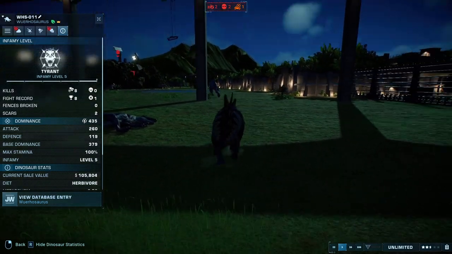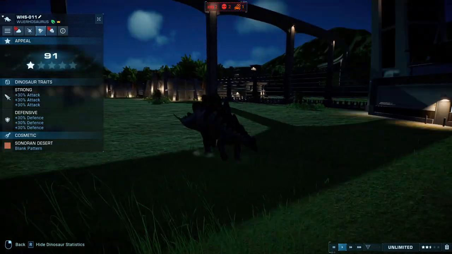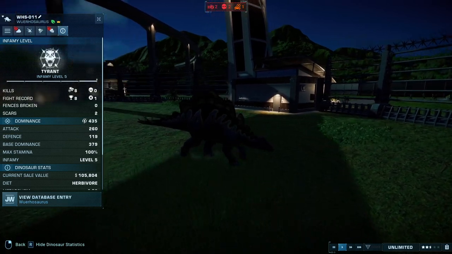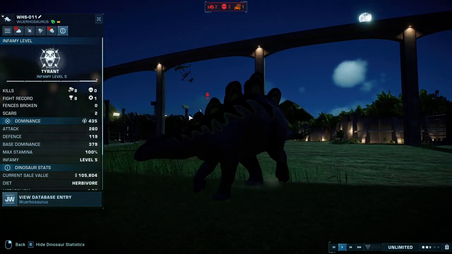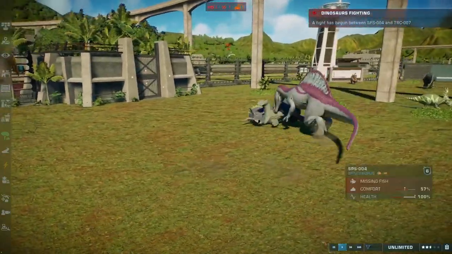Oh, I have to save this guy. I have to save this guy for another battle. Because look at this. It doesn't even have that many traits. It's just strong and defensive. But apparently it's made a huge impact. This Wooosaurus. Wow. Ooh, we got a fight between Spinosaurus and Triceratops.